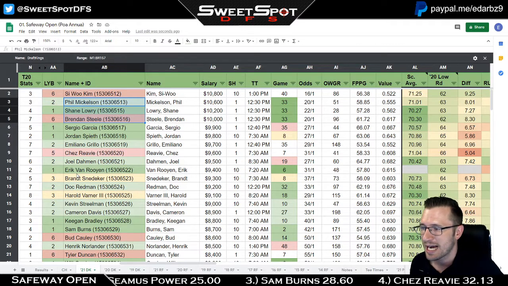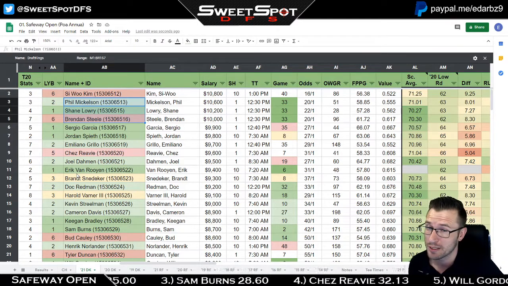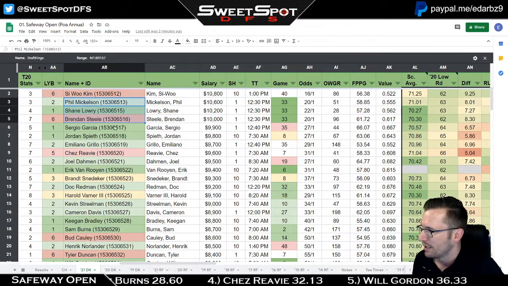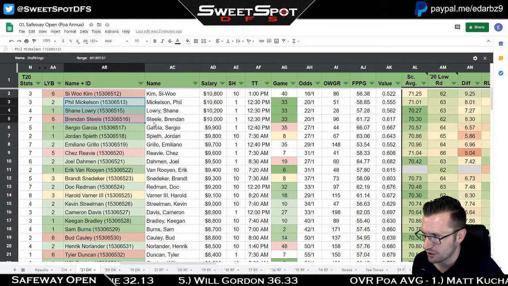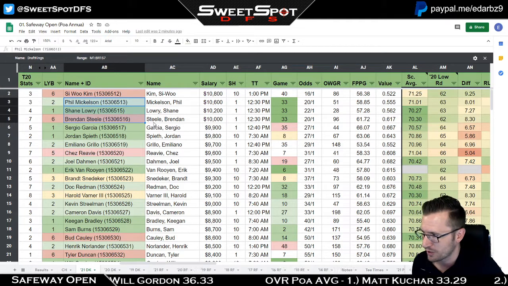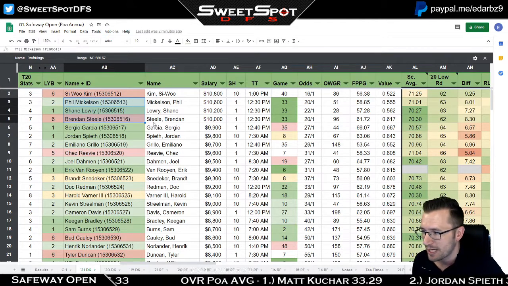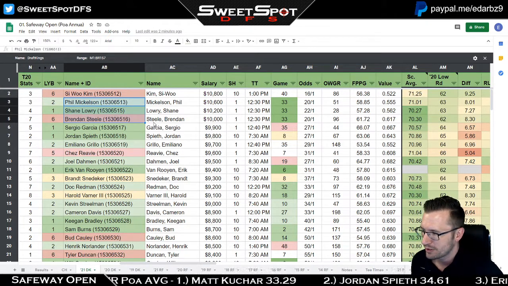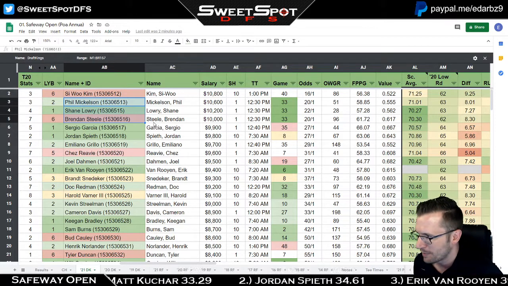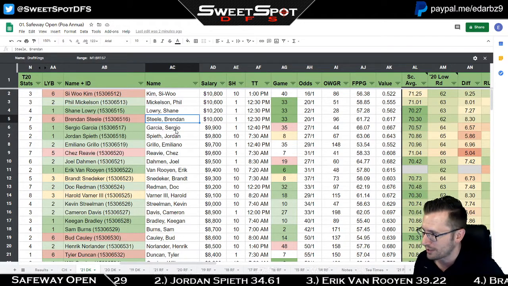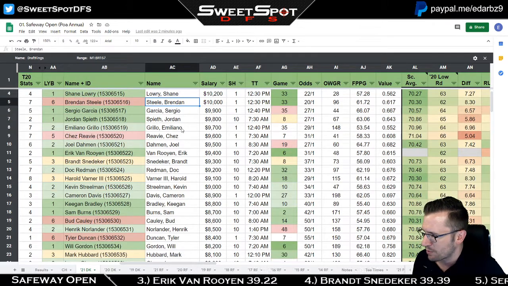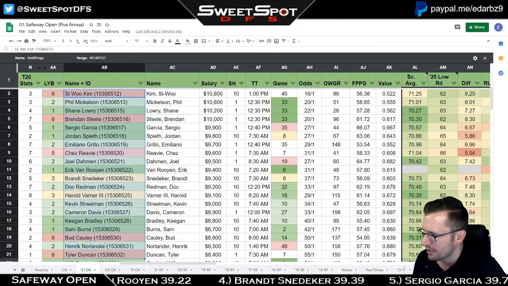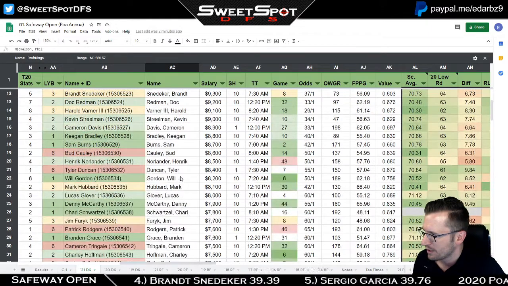I think these guys are actually going to feed off each other, and when we get into the scoring, you're going to see that. But yeah, I think one or two of these golfers are going to do well. I really like Phil. I also really like Shane. I don't mind Brendan Steele, but I need to find a fade up here, and I think it probably will be Brendan. I'm not really going to talk about each price. I just wanted to show you what the buckets look like up here.